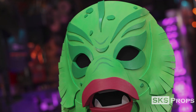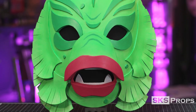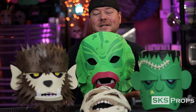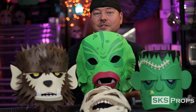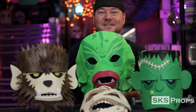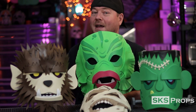And now our creature mask is complete. You can see all the steps it takes to put together my templates for the Creature from the Black Lagoon — another awesome addition to my retro monster mask series. Remember all of these templates are absolutely free — just go over to my website sksprops.com, download them, build them, customize them, and make them unique to you. If you're building any of my builds or using HD foam, be sure to tag me at SKS Props on Twitter and Instagram because I want to see your creation. Until next time, build your best with the best HD foam.